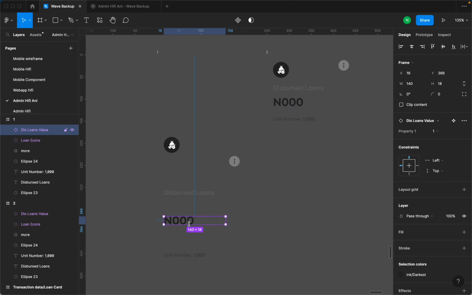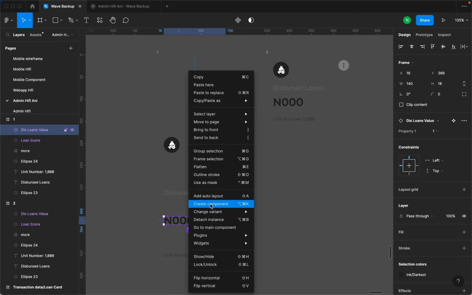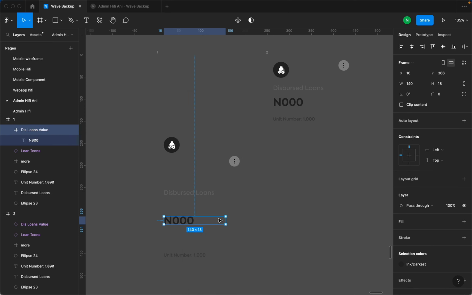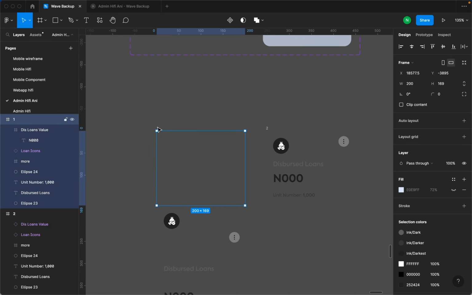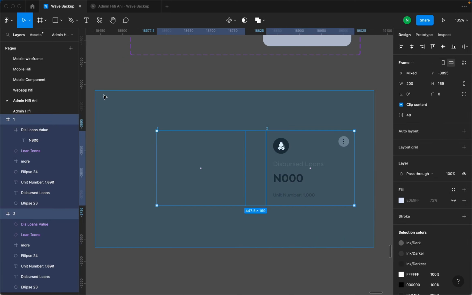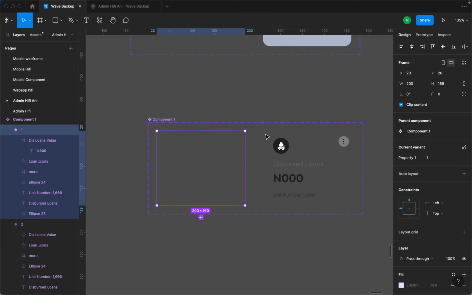Is this one I need to be changed? I don't need this one to be changed. So what I will do for this one is just detach the instance to just be 000, but the naming has to be correct. It has to be this loan value, this one to this loan value, so they are all the same. That works for me. I'll click on this, click my content here, group the two together, create a component set, then use this guy. Now I want to do my interaction from here to here.